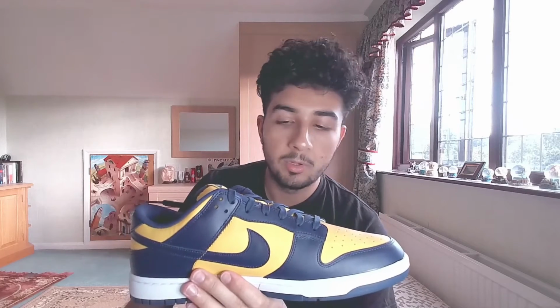The Nike Dunk Low in the Michigan colorway. Now this shoe straight out the gate pops like there's no tomorrow, because we did the review of the Georgetown not too long ago, and it's using the same kind of navy obsidian blue as the Georgetown on the swoosh and the other parts of the construction, but you also have the kind of maize yellow that runs through the center part of the shoe, behind the blueness, or on top of it. I'm assuming it looks more behind than on top of it, and the shoe actually straight up pops. So it is a pretty out there, pretty nice colorway.